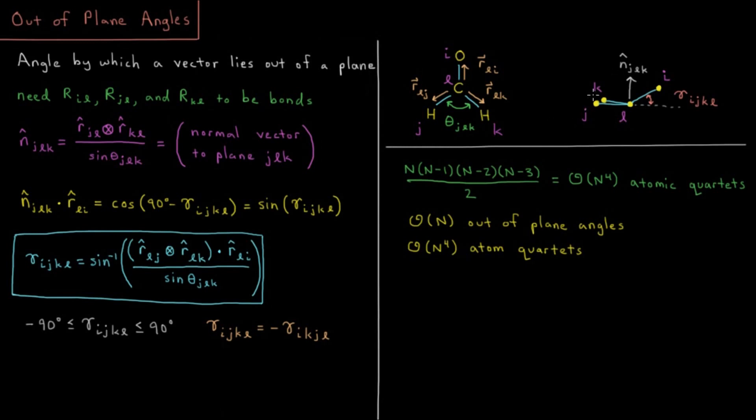When that is not exactly the case, we have atoms i, j, k, and l, where atoms j, k, and l form a plane. Then we have vector li going from atom l to atom i, and this vector forms an angle with this plane. If atom i is in this plane, then the plane and the vector are parallel and this angle gamma ijkl is going to go to zero. The biggest it can be is up to positive 90 degrees where it's aligned with the normal vector perpendicular to the plane.